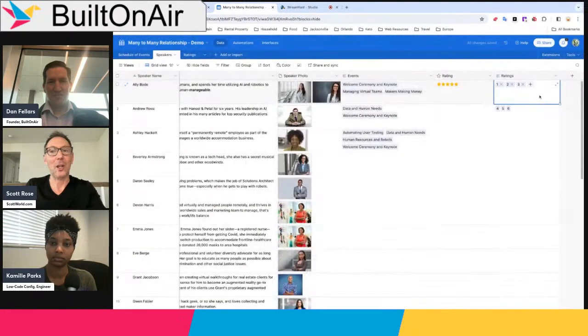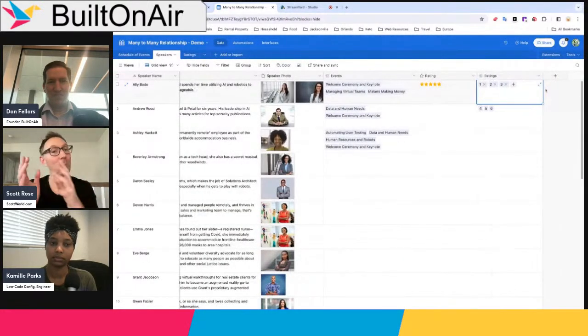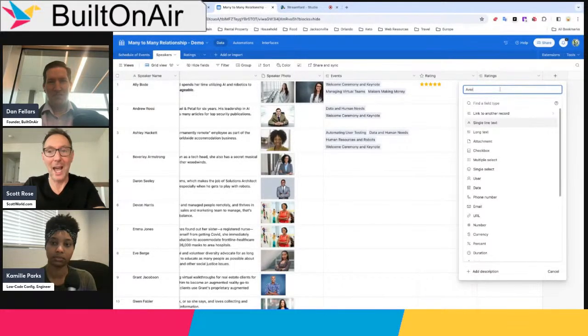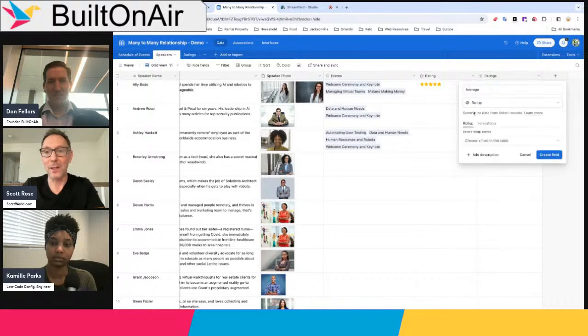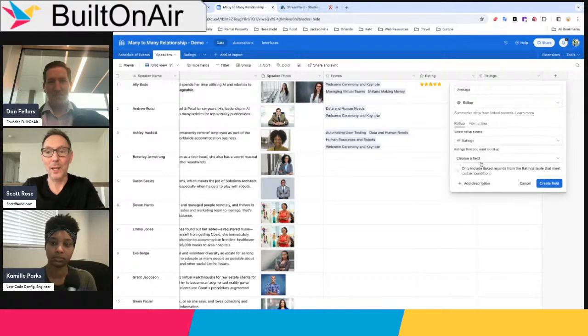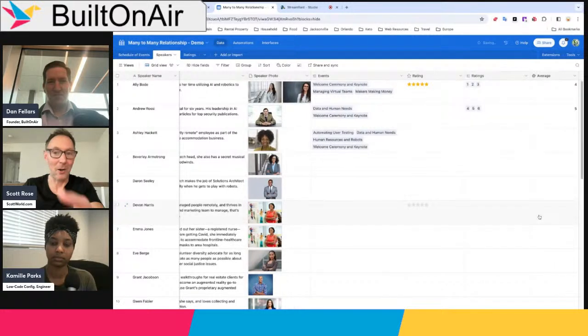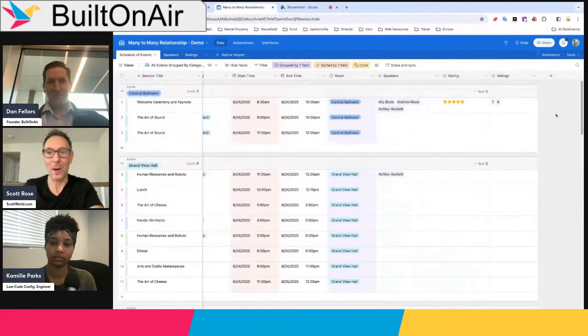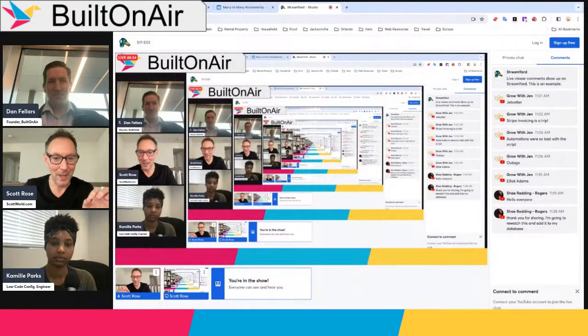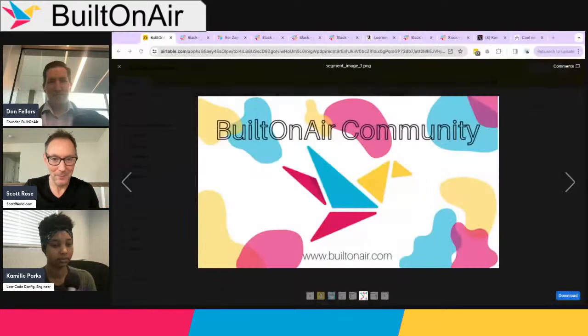And you could also bring in lookup fields here to see all the ratings. You could also bring roll-up fields to get the average rating. I'll just do that real quick, average rating. If I brought in a roll-up field here, I can actually bring in Ali's average rating, and it already figured it out for me. Her average rating across her 3 events from here is a 4. And you could do a similar thing from the schedule of events side as well. So that's it. That's a quick overview of how to set up a many-to-many relationship.